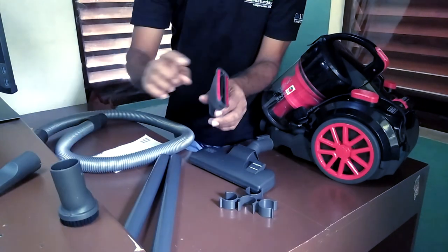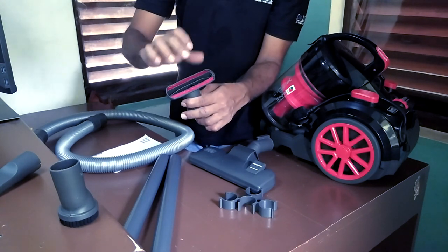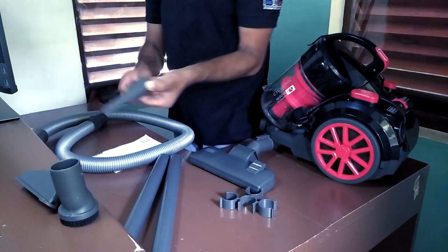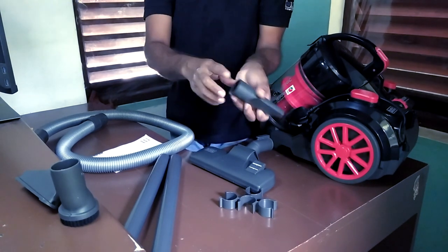This is the upholstery attachment. The surface of this unit is designed very smoothly, so we can clean sofas, mattresses, cushions and curtains without damaging the surface. We can clean the corners and edges using this nozzle.